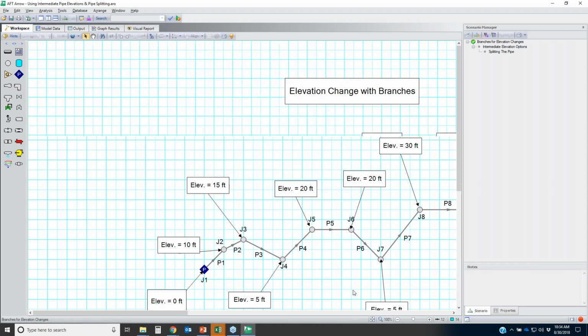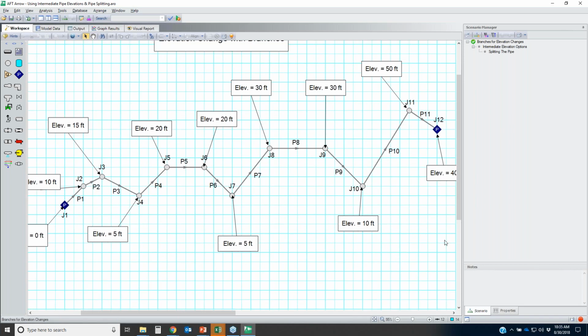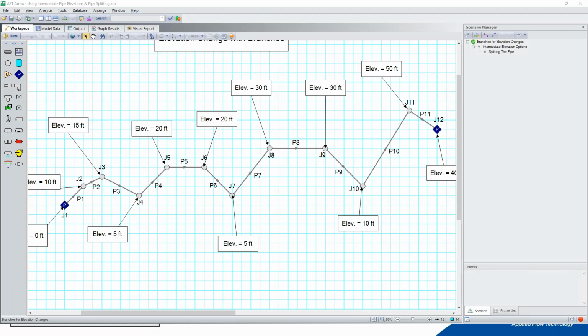Okay, so here is my new AFT Arrow model that I just brought in from Fathom. Really cool, very powerful capability. In order to capture the elevation change throughout your pipeline and your piping network, you have to specify an elevation at junctions. That's one of the common pieces of data that you need for any of these junctions: all your junctions have to have elevation data specified in them. So if you want to capture your elevation changes, that's what you have to do.